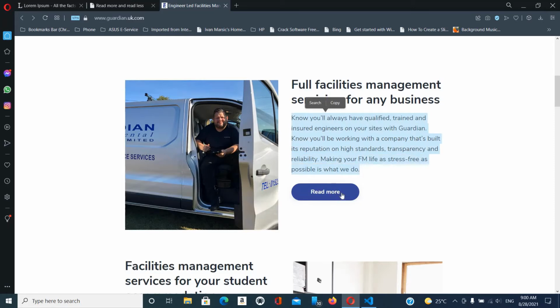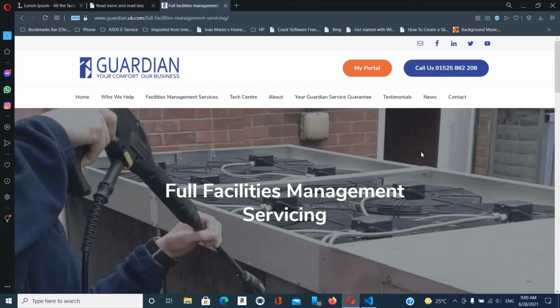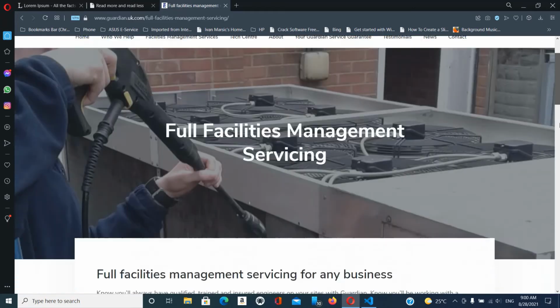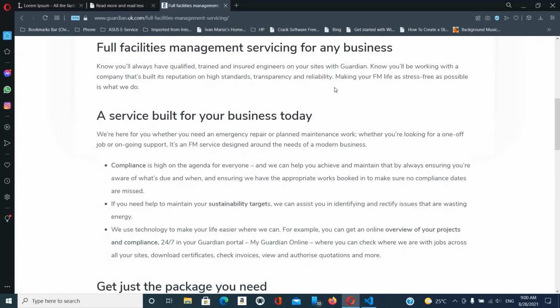As I said before, if you click read more, you see more, and if you don't want it, you click read less. To demonstrate this, I will click read more for you to understand exactly what I want to do. Now that I click the read more button, it took me to the next page where I can read the complete paragraph.